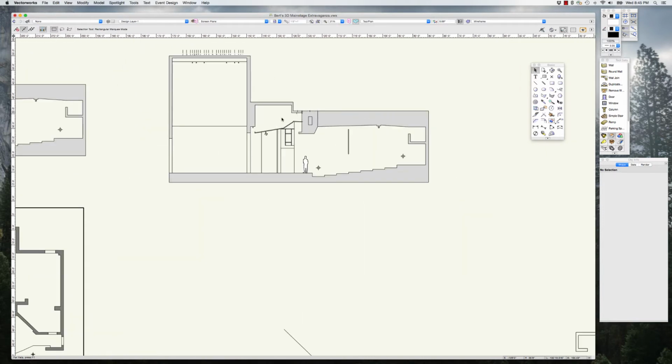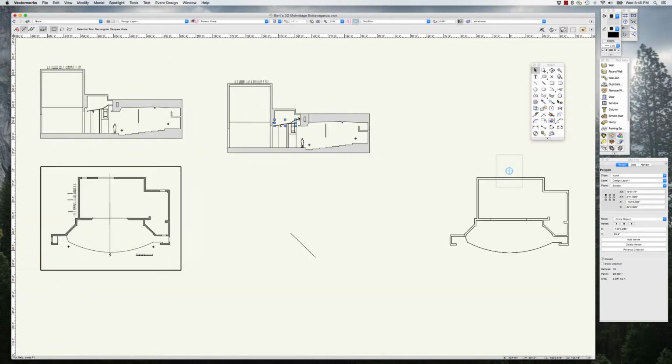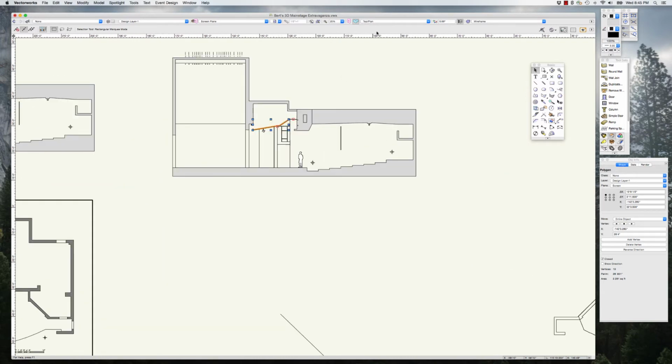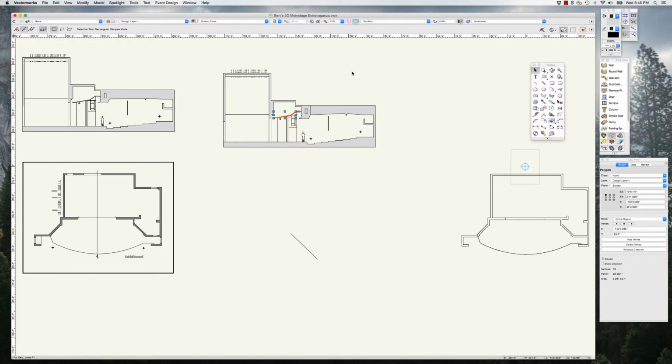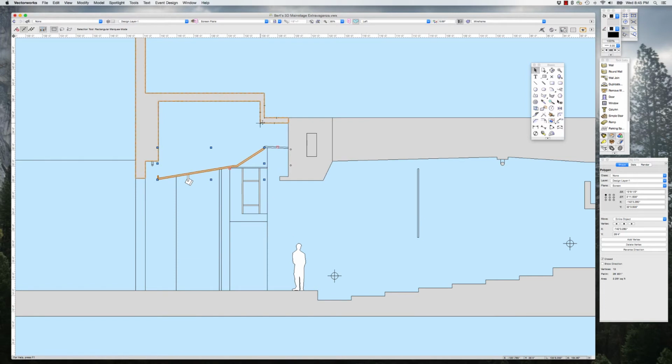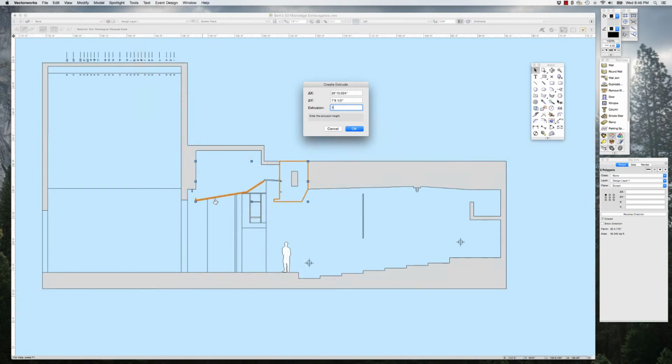So back to here, I'm going to extrude this, but I don't want to extrude it in front view because if I did that, then I have to rotate it later. What I'm going to do is extrude it in the side view. So right now I'm in top plan, I want to change to left because that's the view that this section is drawn in. It's drawn from the left, obviously. So I'm going to select my drop ceiling here and my partial catwalk, and I'm going to model extrude that 71 feet 11 inches. Okay.